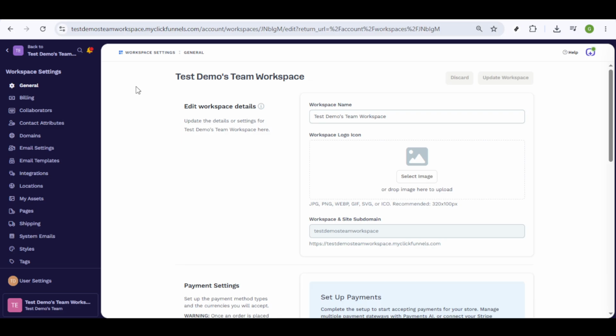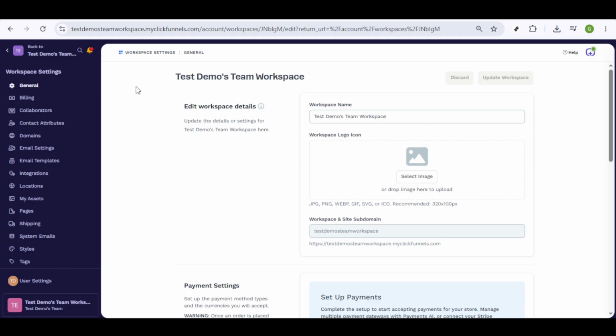Both platforms do offer affiliate management, which can be essential if your business model involves partnership marketing. This enables you to manage and track your affiliates effectively. Course hosting is available with both ClickFunnels and SamCart. If your business involves online courses, neither platform will hold you back in this regard.